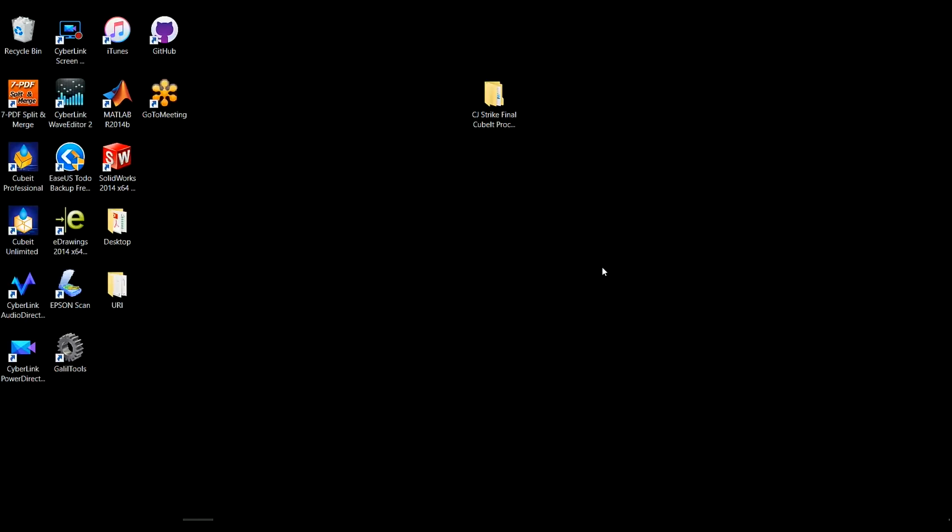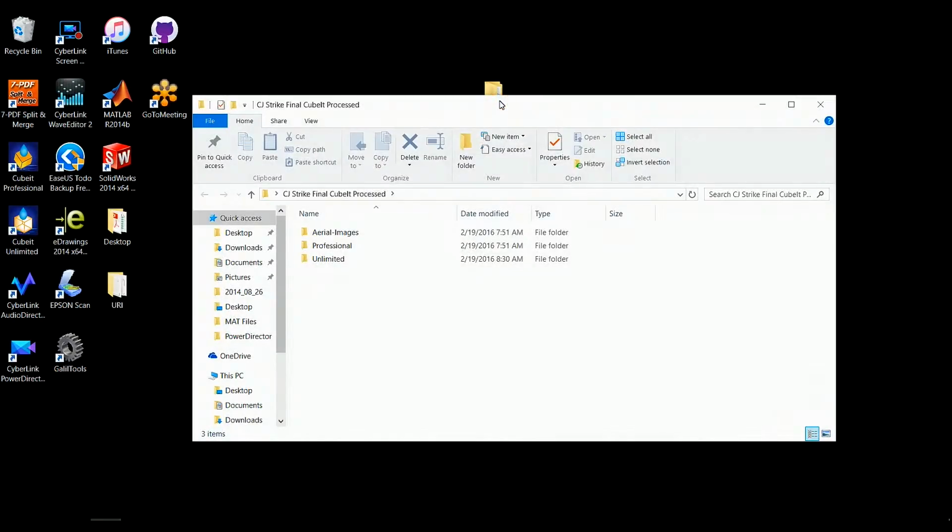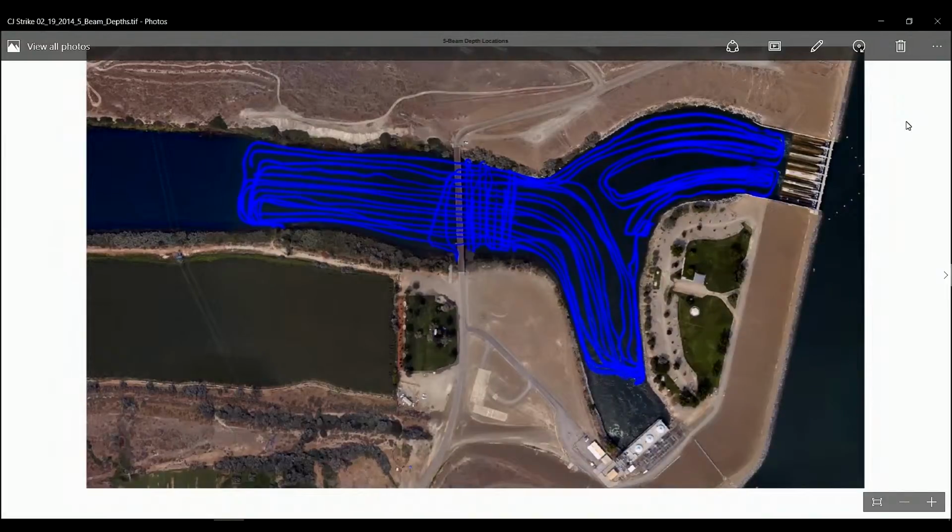So first, we are going to explore the deliverables from WaterCube of your completed process dataset. You will want to unzip the compressed files that you have received from us. Once complete, you will then see separate folders. If you go under Aerial Images, you'll be looking at the area of interest in your river reach with the track lines from your ADCP.